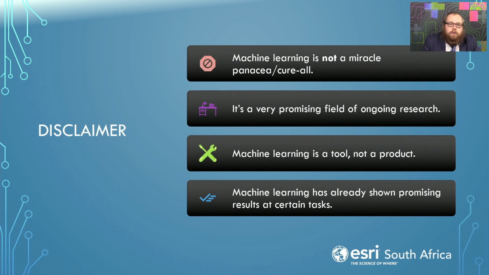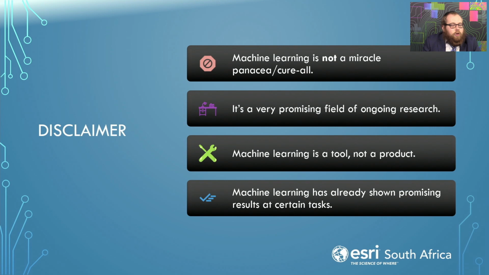I also want to point out that machine learning is a tool and not a product. Sometimes people approach the problem with, I want to apply machine learning to this problem. A better approach would be, I have a problem, machine learning is a tool at my disposal, which I can use if it's the best tool for the problem. So it's a tool and it's not a goal in and of itself.